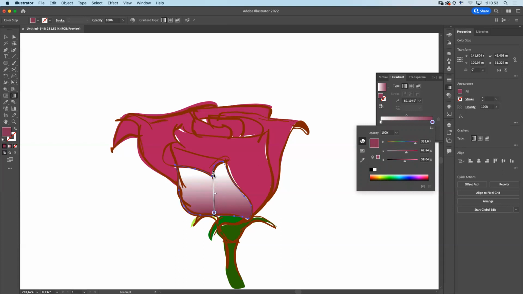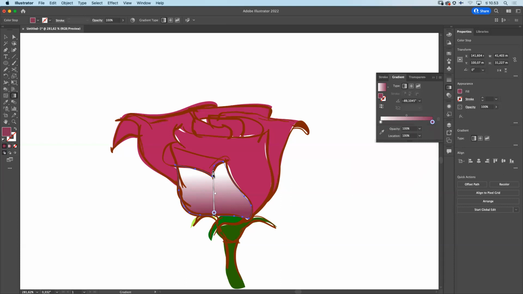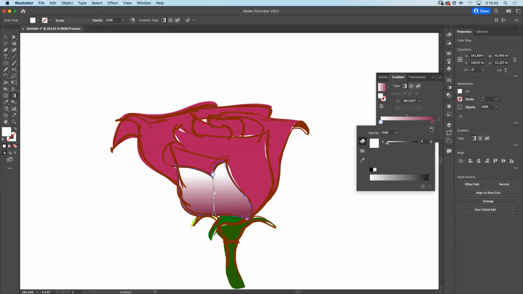And the nice thing here is that I can save any gradient as a swatch. So if I'm in a hurry, and which designer isn't in a hurry when they have a job to do? So it's more of a rhetorical question. Okay, I kind of like this. So maybe there could be a darker shade, or bluish. Nah, let's put a little bit more black into that.